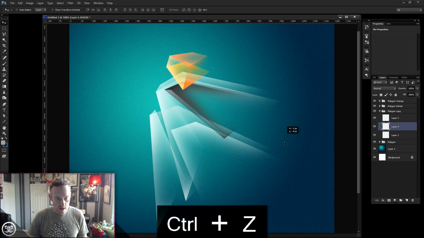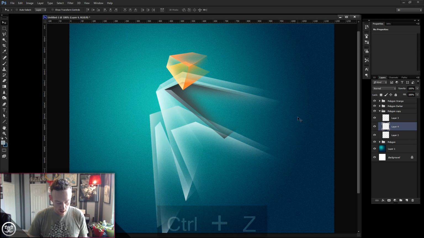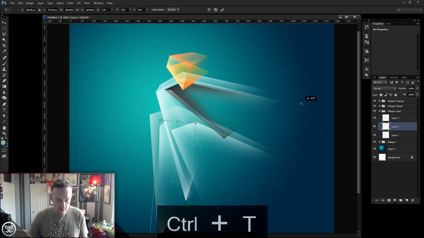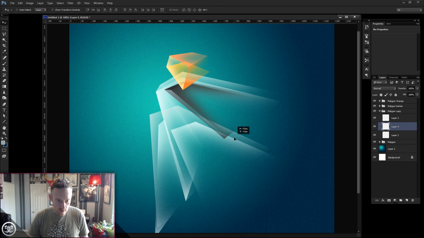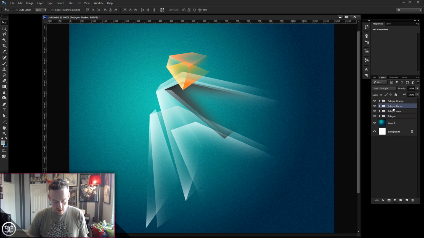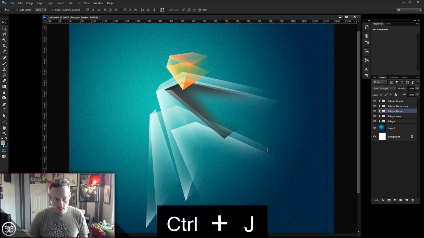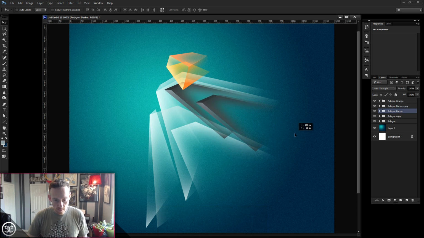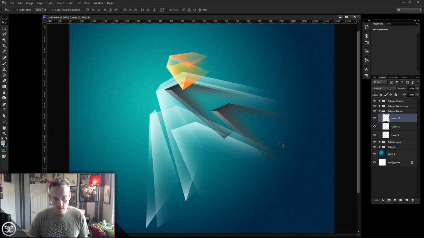Except I wanted this side kind of like that. And you can start to very, very subtly kind of rotate pieces and edges just like that. Now let's go ahead and duplicate this darker one. And you can take either one. It can be either the layer on top or layer below. Okay, I'm going to pull this one way out a little bit further and start to break that one apart.